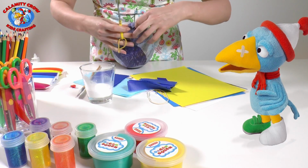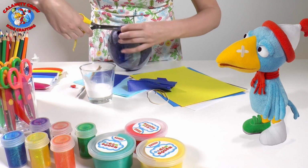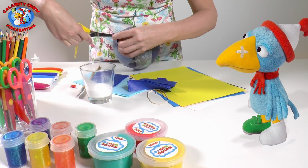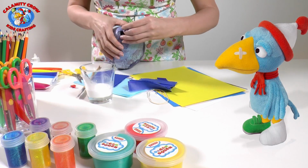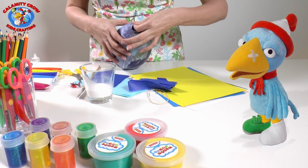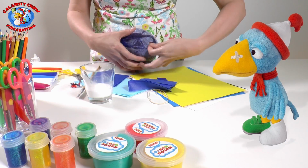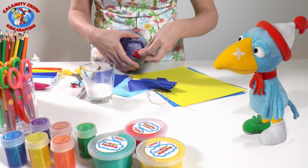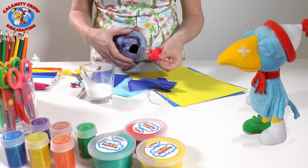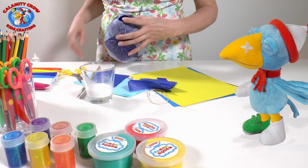Oh, there's the scissors again! Cut cut cut! This will be good enough. Great! Then we'll try to winkle out the balloon that's still inside. Looks a bit tricky. Just use your finger and rub it a little on the inside to release the balloon from the inside of the piñata. Then just take it out. There you go. Wow! And now we're ready to decorate the piñata.